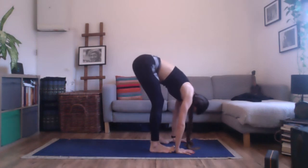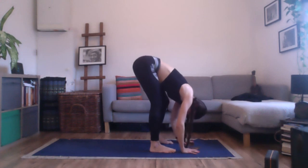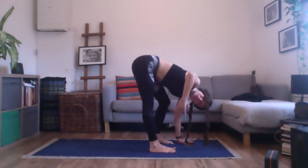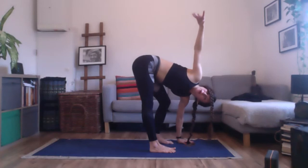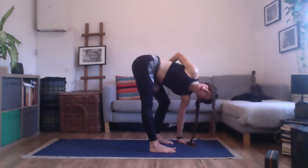From here, we're gonna keep the knees micro bent. We're gonna extend the right leg, if available, twist the upper body to the right. Right arm up to the ceiling. This time, we can bend the right elbow behind the back. We take two more breaths.